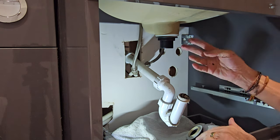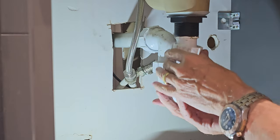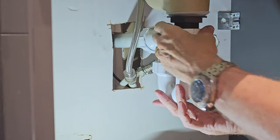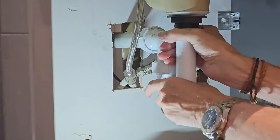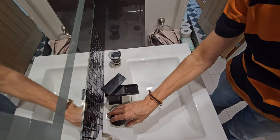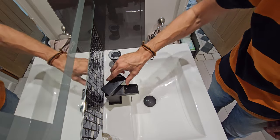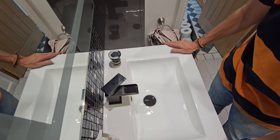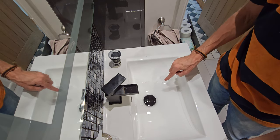I'm not going to over-tighten it — just finger-tight. If there's any leakage afterwards I can tighten it more, but finger-tight should be fine. Now I'll clean the trap and pop it back on. It just pops into place like that. If there is any leakage, just put some PTFE tape around the thread and that should cure it. There's no pressure in this pipe — it's literally just gravity and standing water. Let's screw the top back on, turn the water on, and the sink is perfectly fitted. Press to empty and it drains so much quicker than the old one.